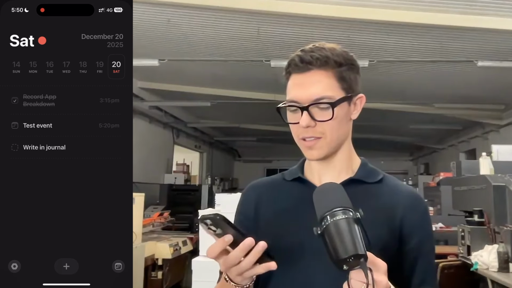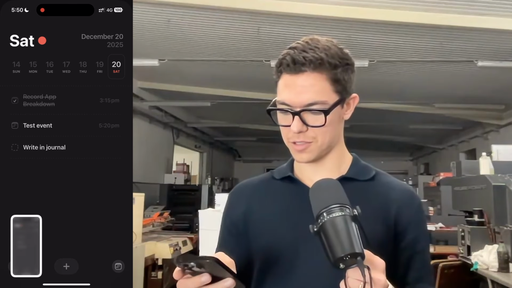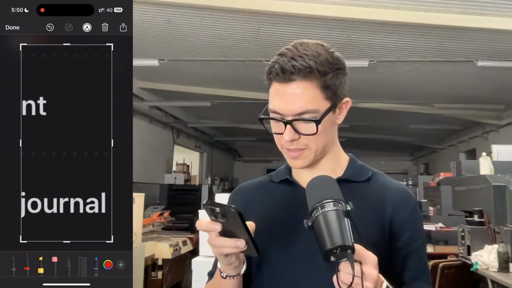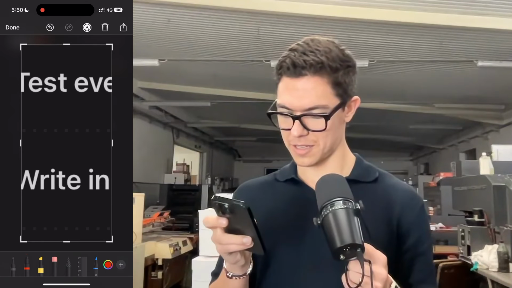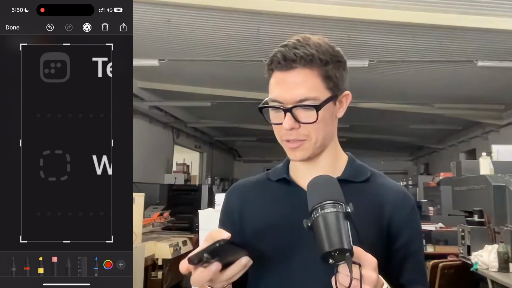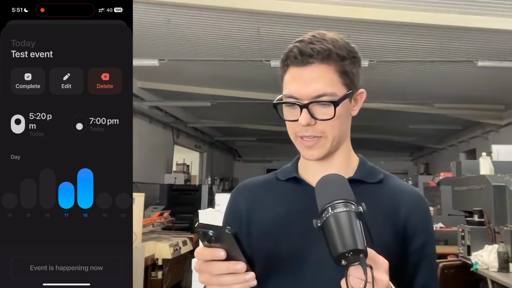And I love the little lines with the dots. Let me screenshot this and actually zoom in to see. They feel very balanced, and they kind of feel rounded if you look from afar, but they're actually just squares. Interesting. I thought they would be rounded. So let's delete the screenshot and tap into the test event. See what it looks like.